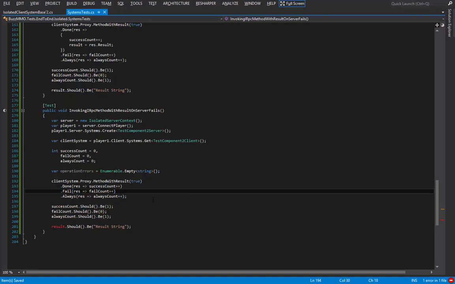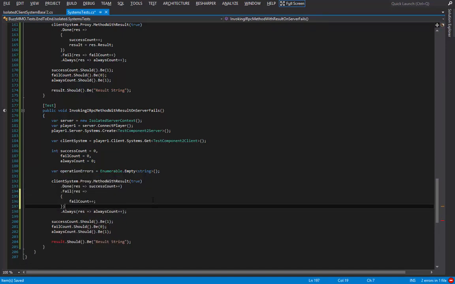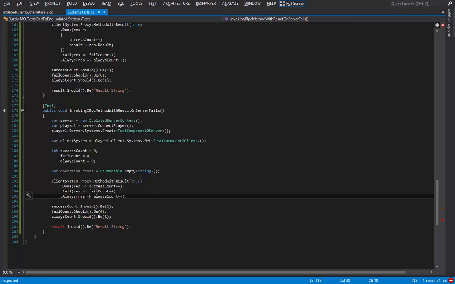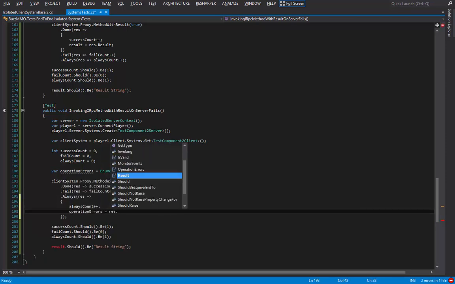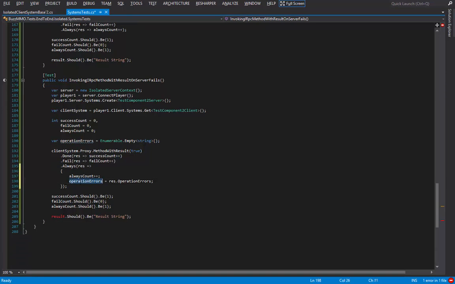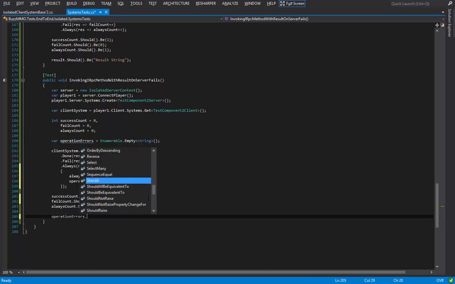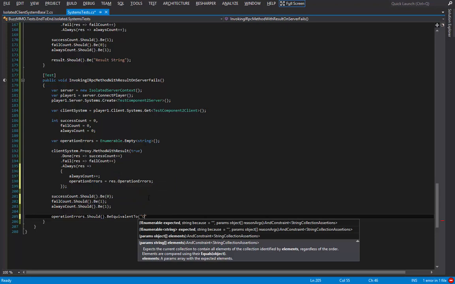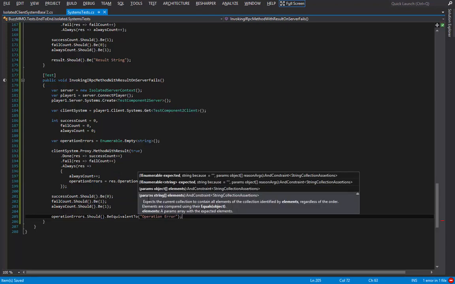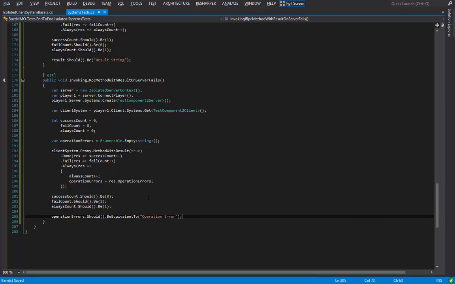And then on fail, I'm going to say, or how about always? Always, I'm going to break out to multi-line lambda, and I'm going to say operation errors equals res.operation errors. And then I'm going to say success count should be 0, fail count should be 1, always count should be 1. And then I'm going to say operation errors should be equivalent to operation error. And that's it.